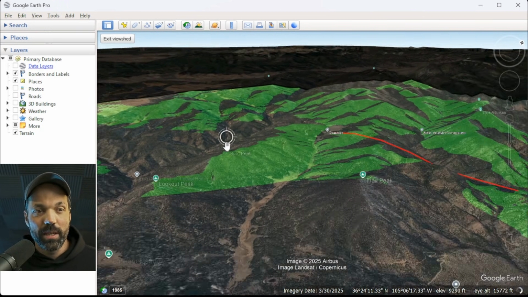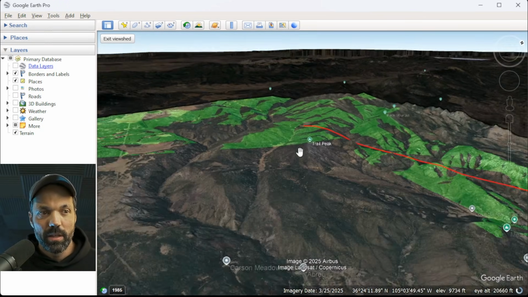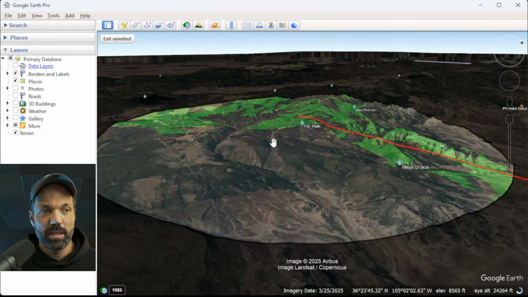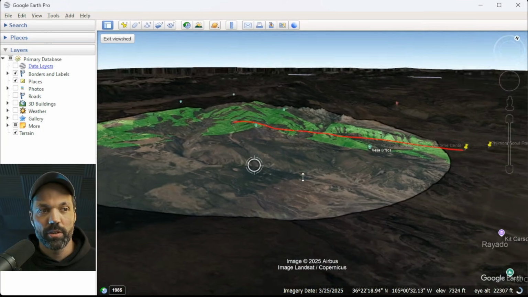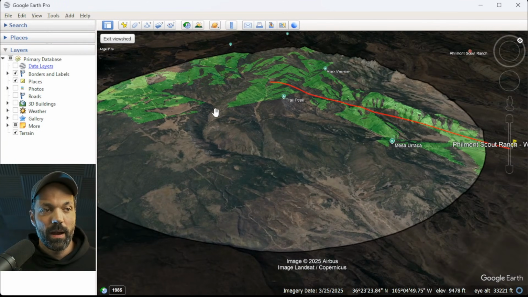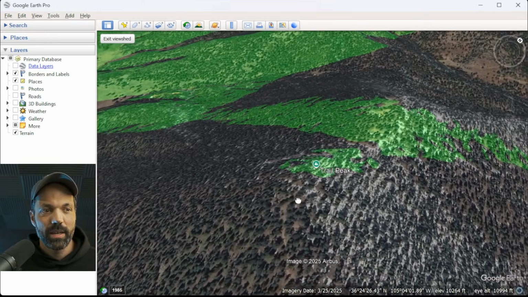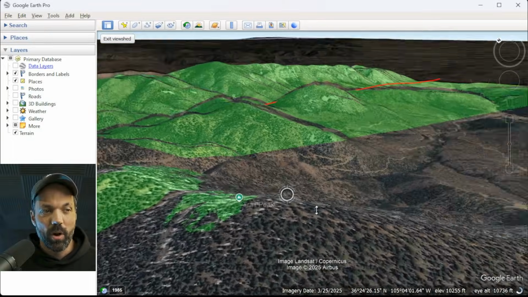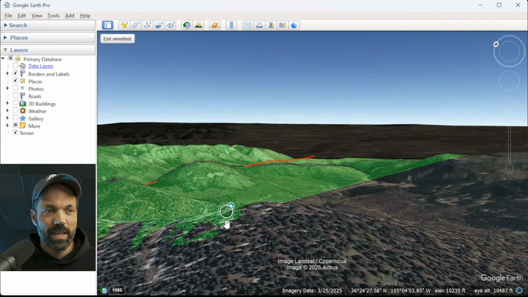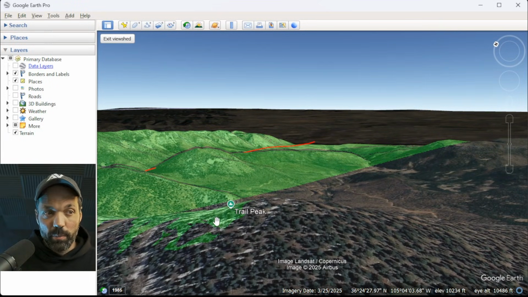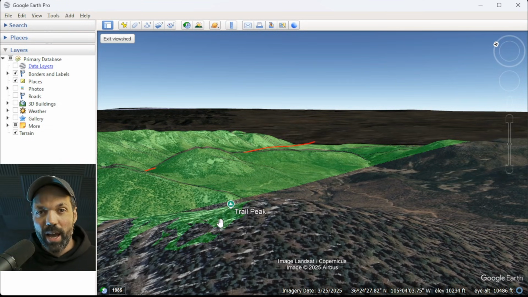Now, one thing I immediately notice is this view shed is basically blank all behind this point. We're not getting like a 360-degree view shed, and that's because this marker right here actually isn't on the peak. We can see it's a little bit below the peak. So let me show you how to manually place a pin that you can control exactly where it goes.